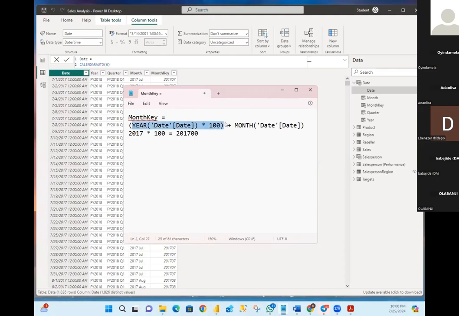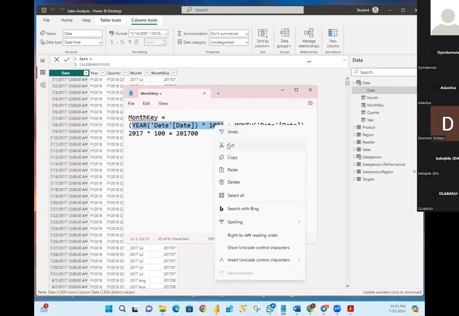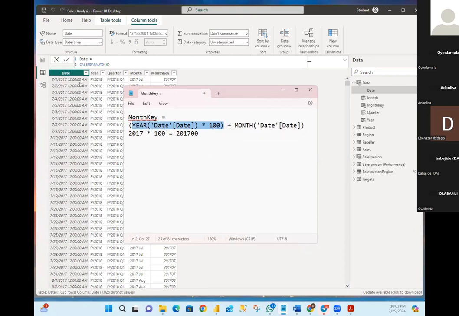Line 1, 2017, what's the month? Remember, do you still remember American date and British dates? I explained that last week. If it's American date, it's going to be month before day before year. If it is British, it's going to be day before month and year. Year maintains the same position. It's only month and day that are swapped.